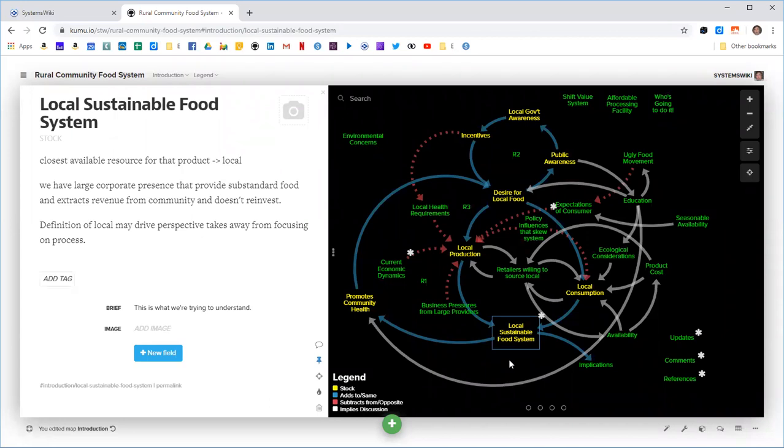Well, when this model was initially started, the person who suggested local sustainable food system, I seem to recall, talked about their definition of local sustainable taking into account the fact that in any given region, only certain things can be local, and at different times of the year. I think there was a comment not too long ago about strawberries in December. They don't grow well in the snow. So if you want strawberries in December, you need to get them from somewhere else. And is that actually a sustainable practice?